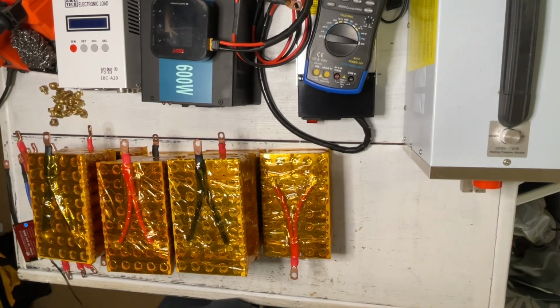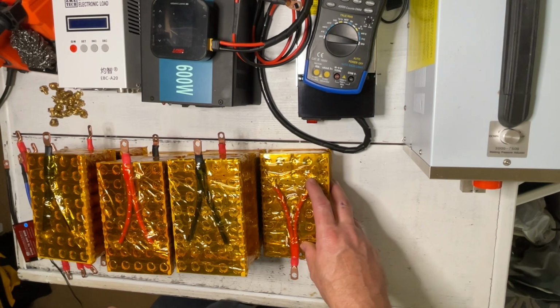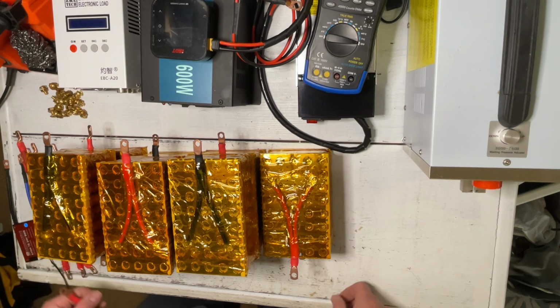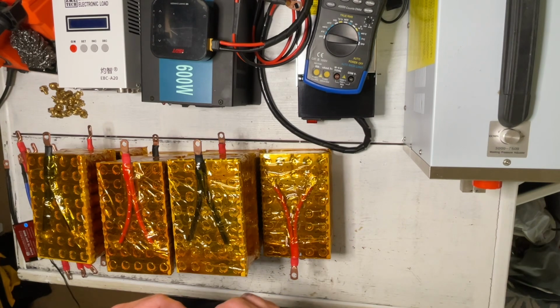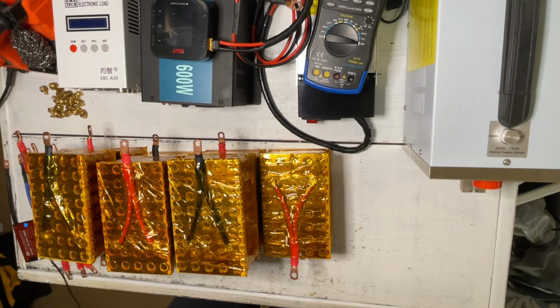So let's connect our battery cells together to make our battery. Remember, we're hooking up our positives to our negatives, or negatives to positives, so we're increasing the voltage in series. If we were to hook them in parallel, we would increase the amps, but the voltage would remain the same. So let's hook all these up and see what we get.